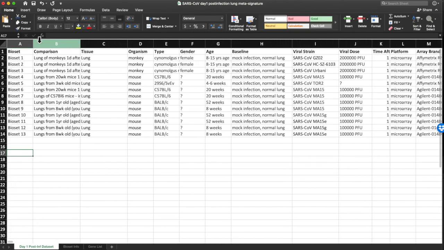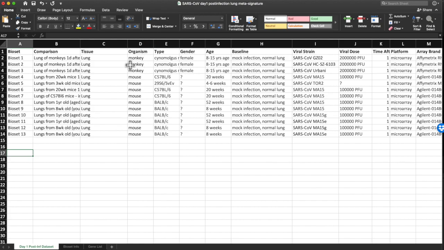The first column gives our ID for this entry, while the next column gives a description of that comparison used in that entry. Our next variable is tissue, and all results were derived from lung tissue, which contains many cell types like epithelial cells and immune cells, among others. We used two kinds of animal models, with the species and/or strain information given to the right.